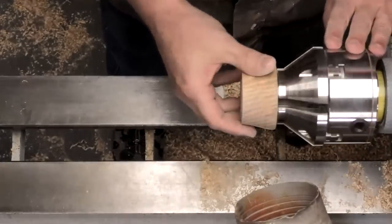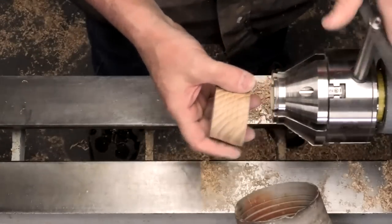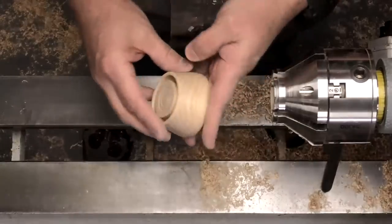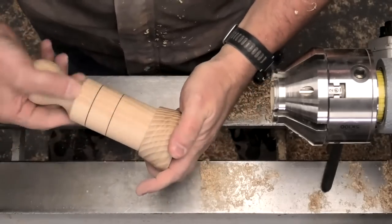Actually quite a nice piece of timber. This is quite a lot of olive in it, so that can now be taken off. I guess we better give it a bit of a run through. So we just check once again, we've got that fitting in there nicely.